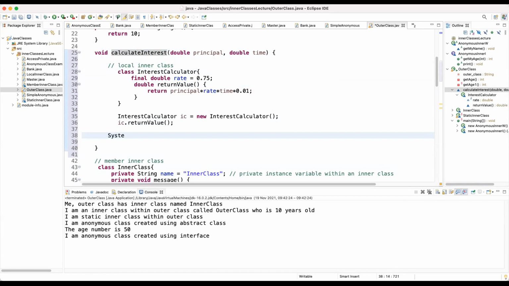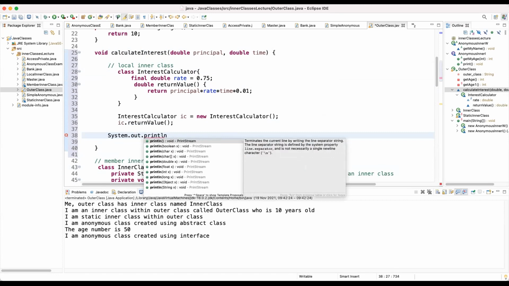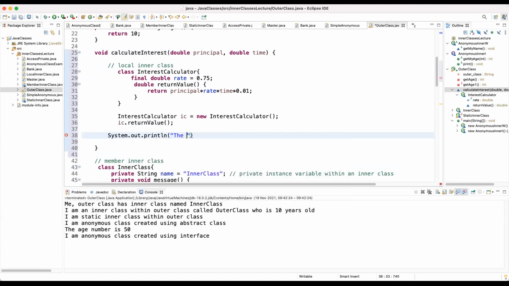So I can say system.out.println, then you say the total interest for amount, which is the principal. You can concatenate this principal here. So it's a matter of copying this, and then you paste this one here.